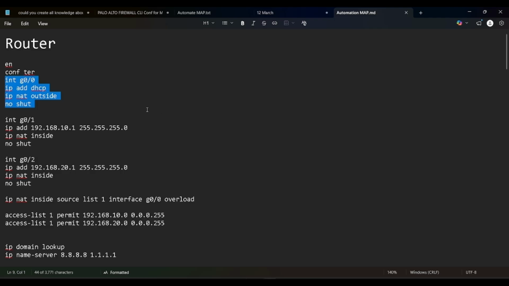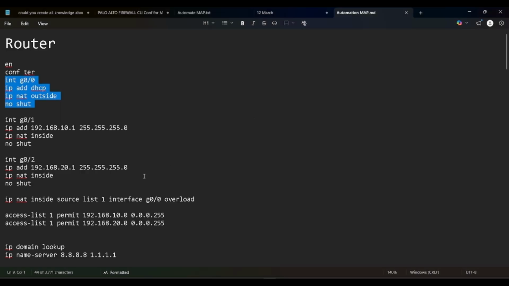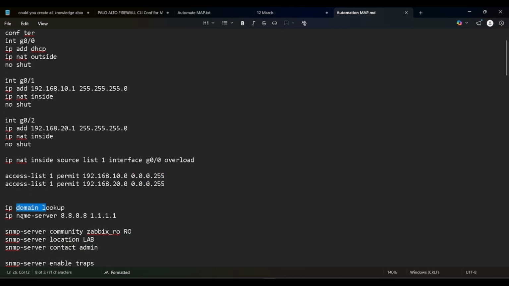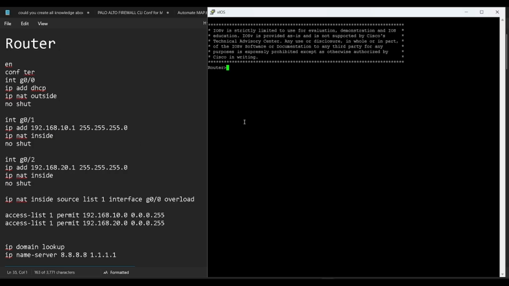Then we give NAT, marking those outside and those two inside. Then the PAT command and permit list. Then IP domain lookup and name server. Finally, the SNMP configuration. In the Zabbix server, we have to add a host, so it will ping, and if there is any issue it will show on the problem side about our nodes. So let's paste it down.